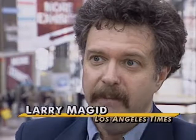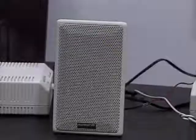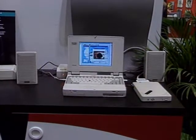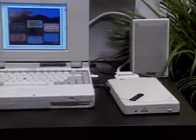The trouble with buying a notebook computer is the minute you buy one, a better one has just come out with more features at a lower price. That was pretty much the story at PC Expo — a long list of new notebook computers offering better displays, longer battery life, and improved expandability. Desktop computing will always be cheaper and more powerful, but portables used to be a year behind; now they're only a few months behind. Toshiba is showing for the first time the Satellite, part of their consumer notebook PC line, which has an optional SoundBlaster-compatible sound system — multimedia sound in a portable. The Toshiba Satellite T2400C uses a 50 MHz 486DX2 chip and comes with a SCSI 2 port for connecting a CD-ROM drive.